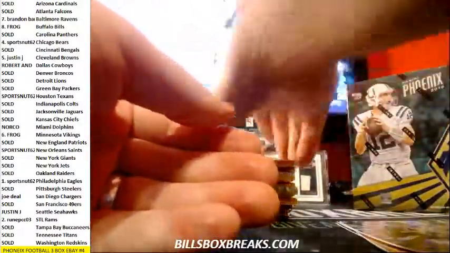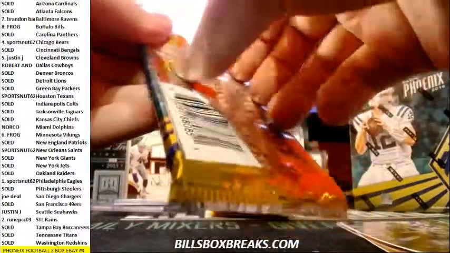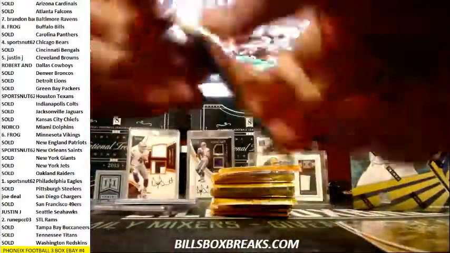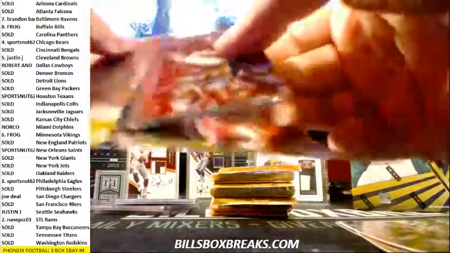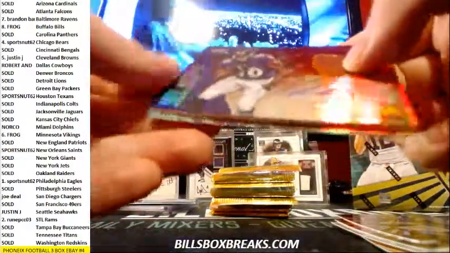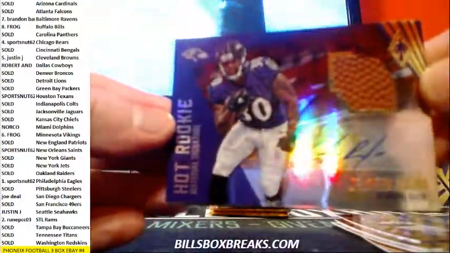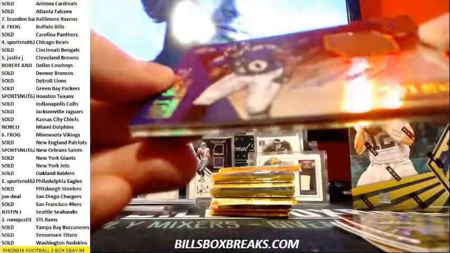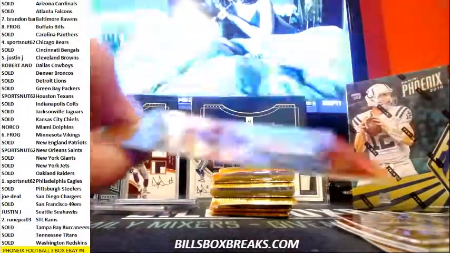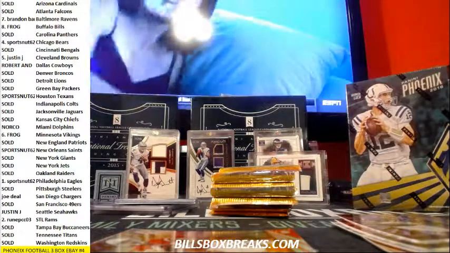Oh, we got Matt Ryan. Gronk out of 299, Eli Apple. I think they can renegotiate it in. I'm not sure how many years it's locked in for. Hot rookie. Kenneth Dixon. Ravens.